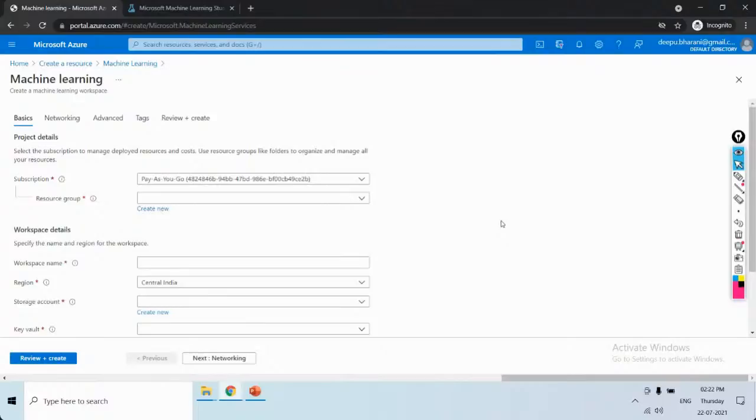The workspace will allow you to create all your artifacts. Whatever resources you want to utilize will be associated with this workspace. And once your work is done, once your project is finished, you can delete all the resources and delete your workspace.